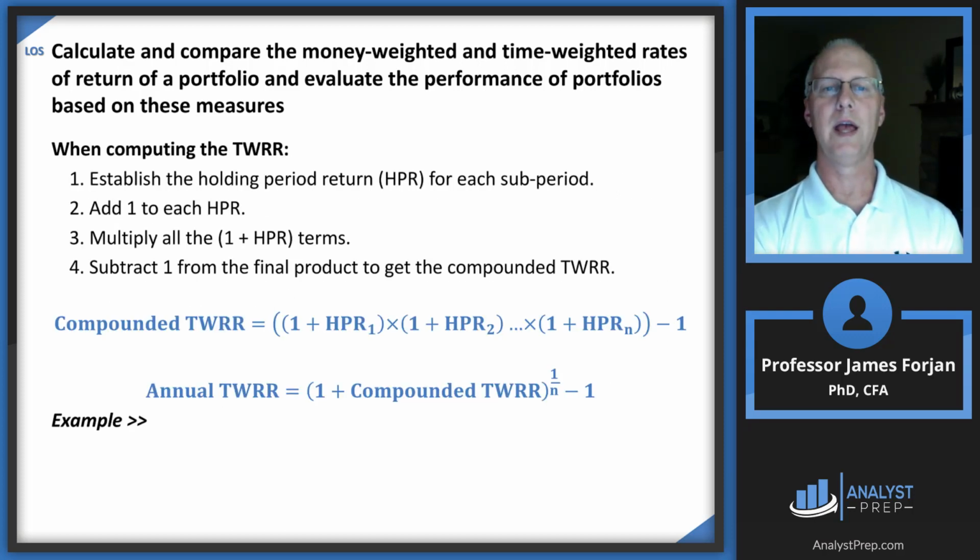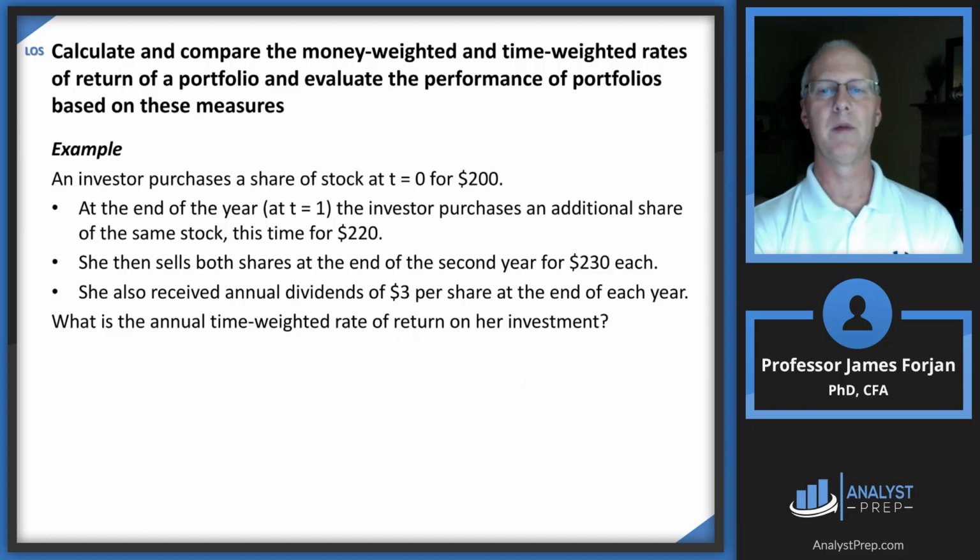So let's go ahead and figure out how to compute the time-weighted return. We're going to have to do this the long way to start off with. And really, all we're going to do is calculate what you guys know as a geometric mean or a geometric return, where we're going to take 1 plus the holding period return for each period, and then compound that out, and then discount it back to the present by raising it to the 1 over the n periods. Let me show you what I mean by that.